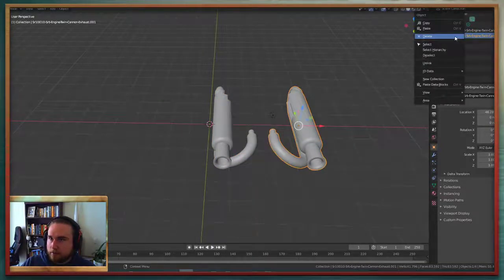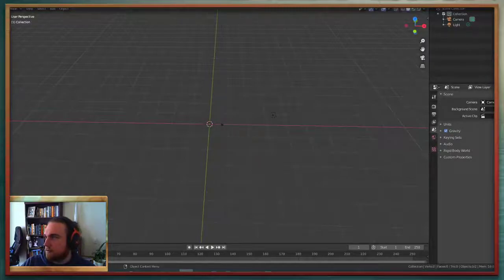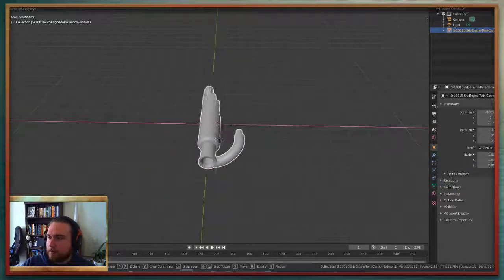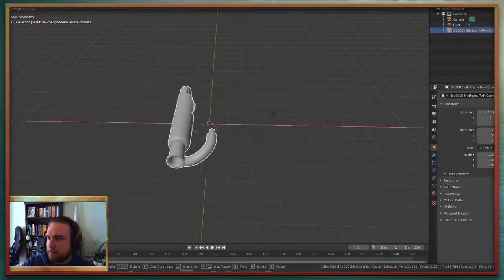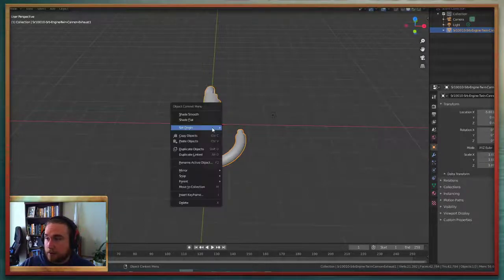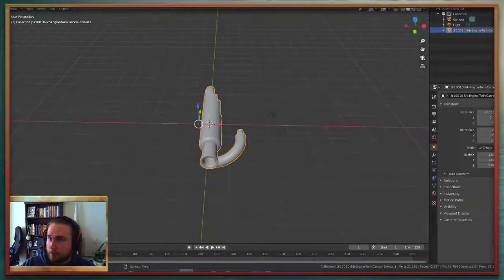And now if I delete these and import that one I just saved, it's now just a single file. So that is how you separate STLs. Now, it's really useful, that separate tool. There is a way to do it with a cut, which I'll show in a different video, but this is just when they are loose.